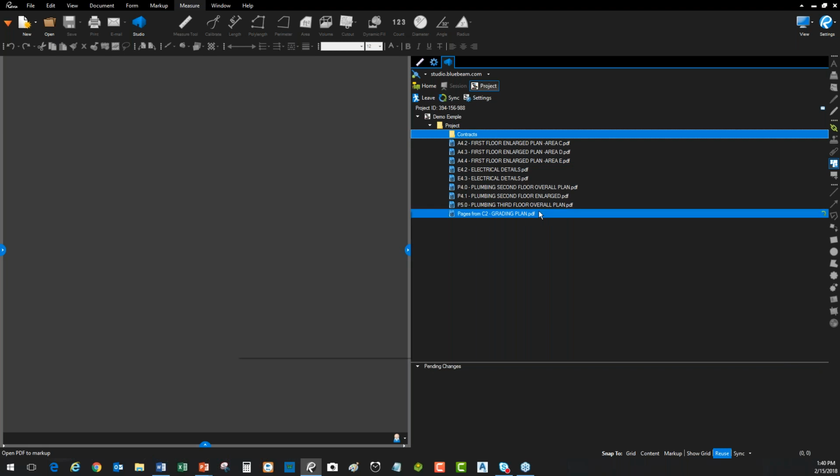And what's beautiful about this, like I said, is it's unlimited storage. The next thing we're going to talk about is sessions in just a moment, but you can actually invite up to 500 people to access your project or to be part of an ongoing Studio share session. So what does that mean? The first question that I always get with that is, what if the people I want to invite to work on my job don't have Bluebeam?